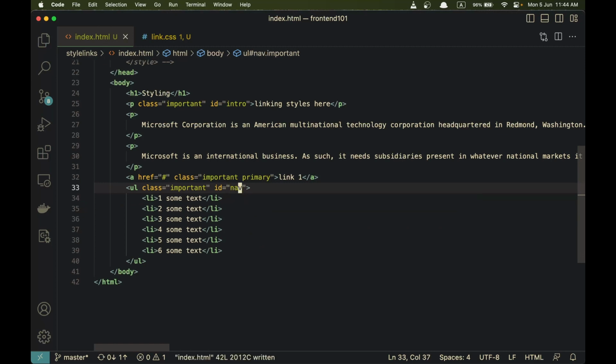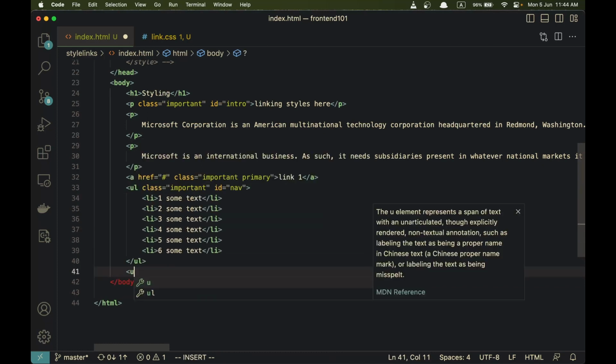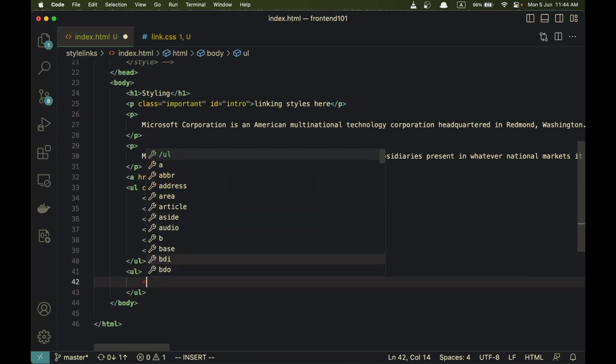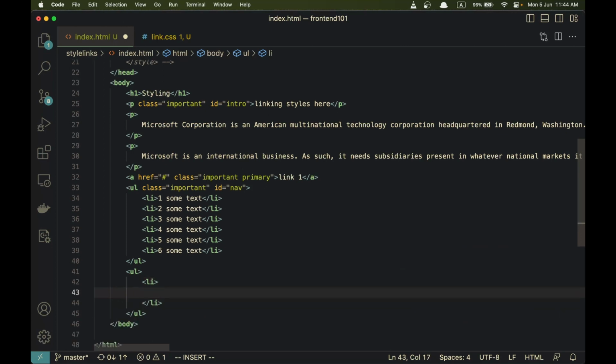Let's use three characters, nav. And then maybe I have another UL, and this one will have a list of companies, maybe Microsoft.